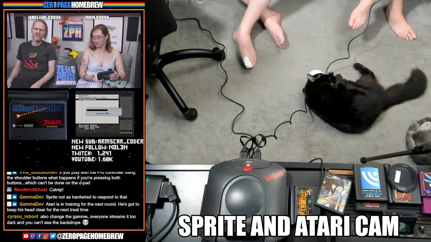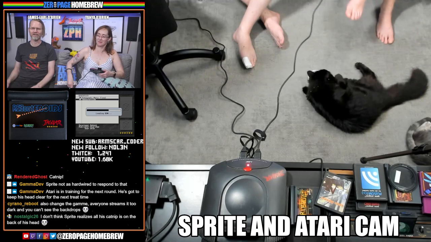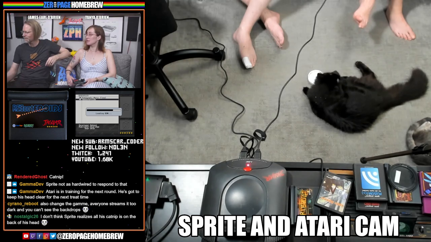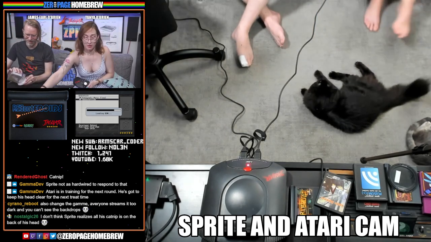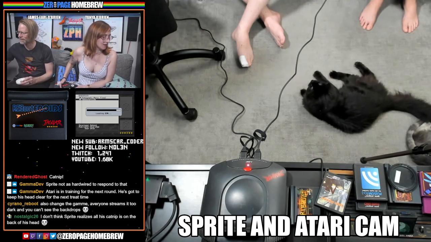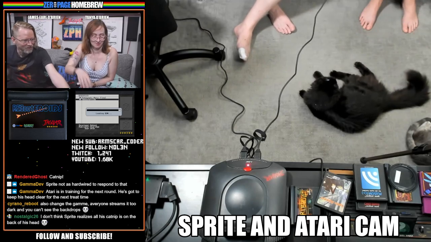I do keep it fairly dark because I like it dark and not seeing gray, but he's covered in catnip now. Atari, can you put a little bit down for Atari? He didn't even make a move. No, but he doesn't know it's there. He does like it. Okay. I'll bring it to him. No, Atari, come over. Come to the camera. I don't think Sprite realizes all his catnip is on the back of his head.